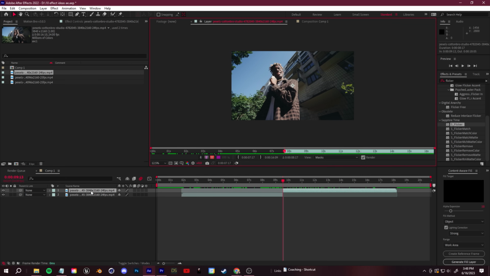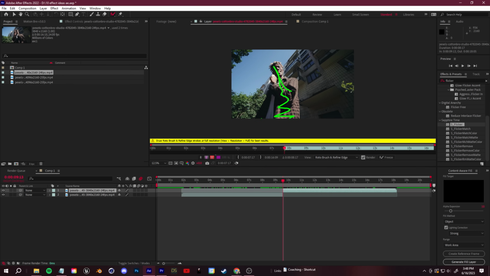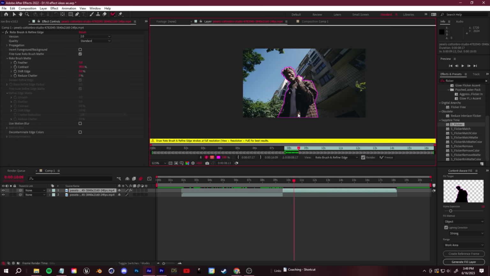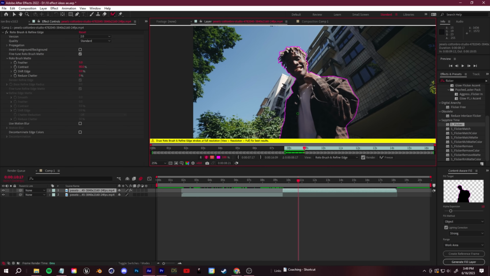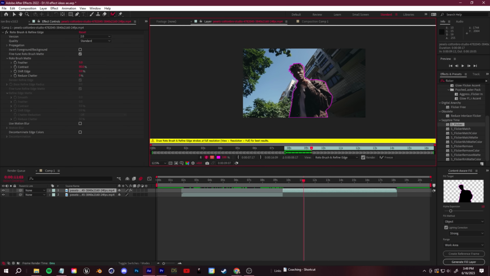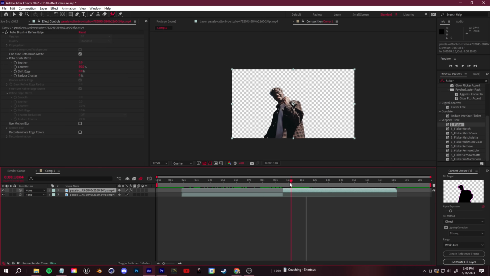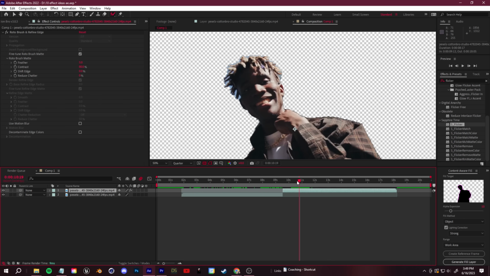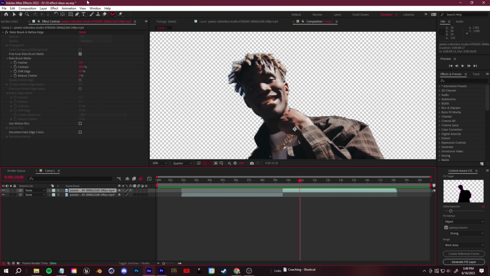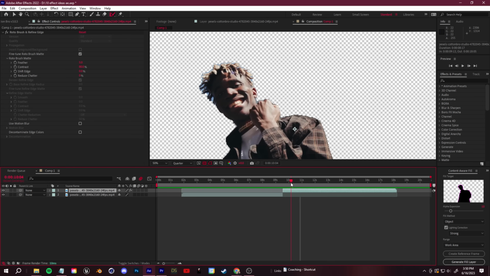So I'll double click and I'll grab my roto brush tool and we'll do the same we did before. And move a few frames. After Effects gets the idea. Stop it right here. And we'll click freeze. And let's check that out. Looks pretty good. Bonus tip here, if you want to clear up the hair, you can click and hold on the roto brush tool to grab the refine edge tool. And this is really useful.